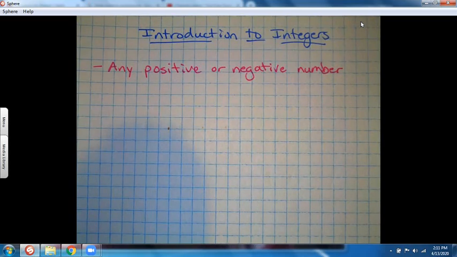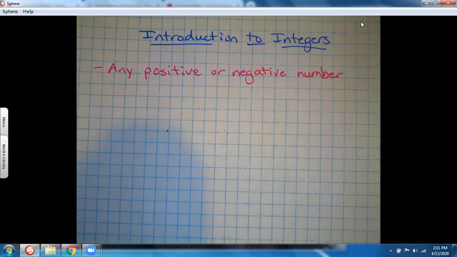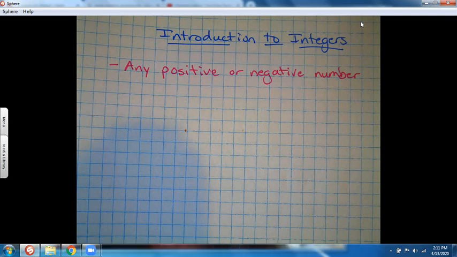And you have that in your toolkit, so we're going to be using that. I don't think I got mine ready. Let me try getting mine ready here. Here we go. It'll just be easier than drawing them 100 times. So, if you have a marker, or you can just use a pencil also. Okay, so that's what an integer is, any positive or negative number.